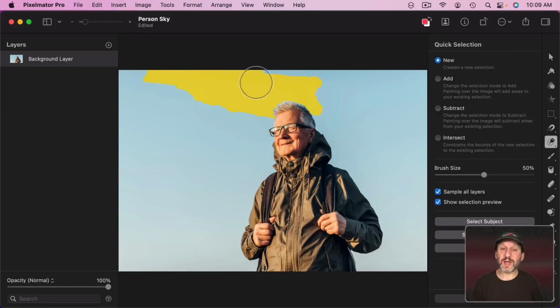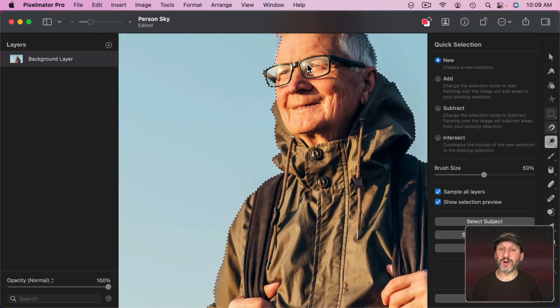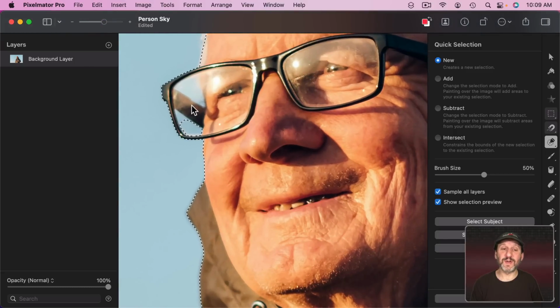So you can see the yellow area here is the selection. But if I click and drag, it'll continue to add to the selection. So I can drag throughout the background and continue to add parts until I have the entire background. Then I release the trackpad or mouse and you can see it's got my selection here. Now I can refine. And the best way to refine is to zoom in. You can use this, or on a trackpad you could just use 2 fingers and you can get a closer look and see how well it did.